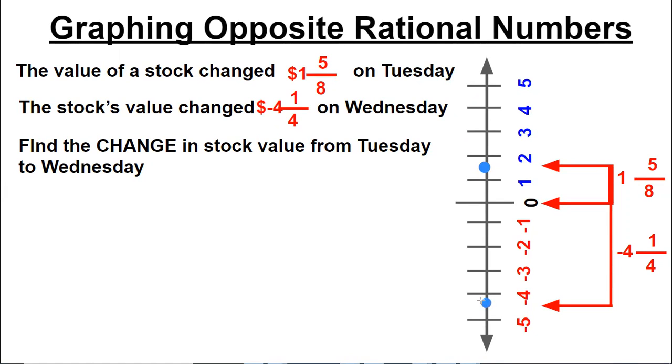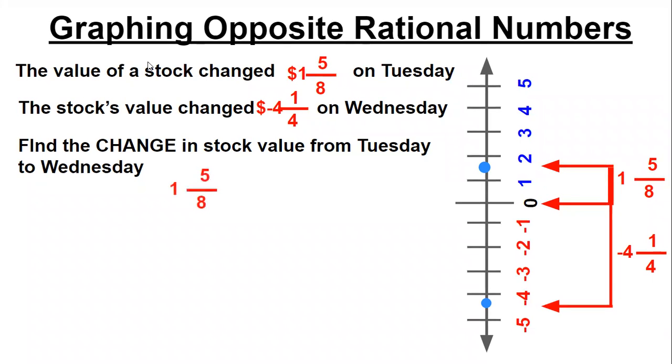How do I figure out how much of a change that is? How do I figure that out? Well, it's easy with integers, right? You just add the units up. But now you got some quarters in there and an eighth in there. So this is what you have to do. You have to add them up. Now, you cannot add them up the way that they are, because with a fraction, the bottom number has to be the same before you can add them. And we have a denominator of 8 and a denominator of 4. So right here is 8 and right here is 4, and we can't add those the way they are.